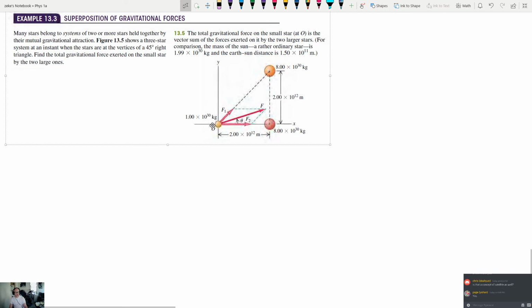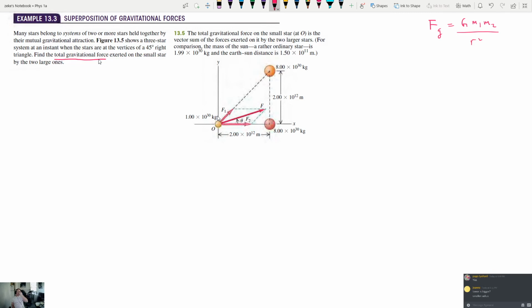The lower is bigger, and what's the reason why? That's right. Smaller radius, exactly. The distance between these two is smaller. It's 2 times 10 to the 12. The distance along this hypotenuse here is definitely going to be longer. So, R is smaller, so the bottom force is bigger, and that's indicated by these two vectors here. F1 goes up and to the right, F2 goes this way, but you can definitely tell that F2 is bigger than F1. Alright, so yeah, we just want to find the total gravitational force exerted, and let's get to it.